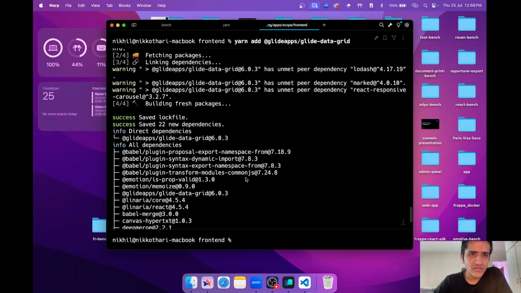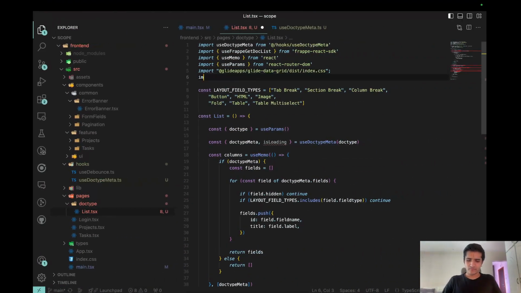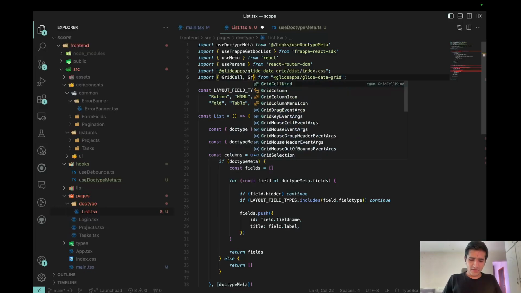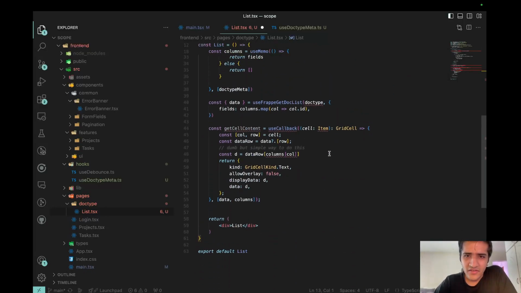And let's see, grid cell kind, these are all fine.